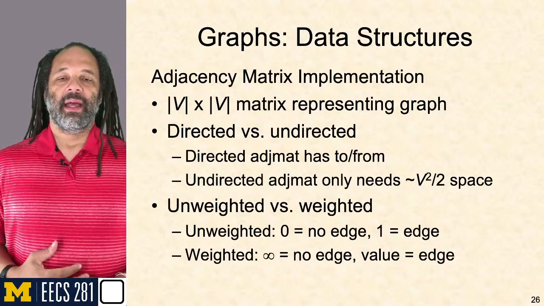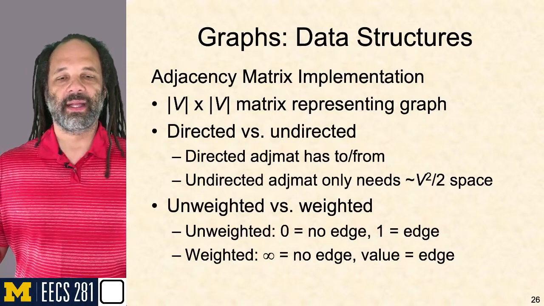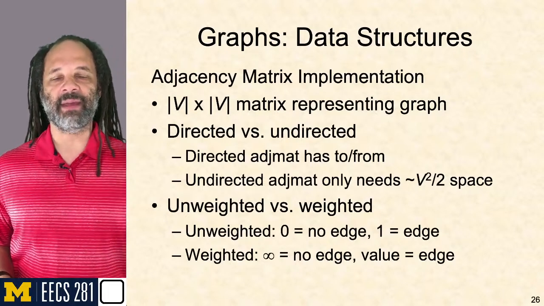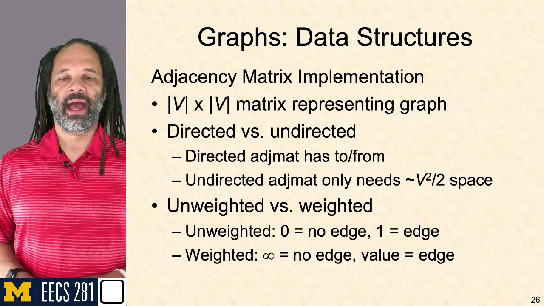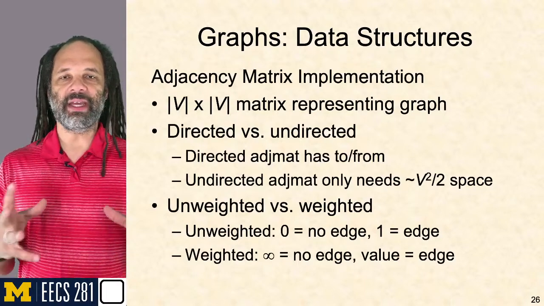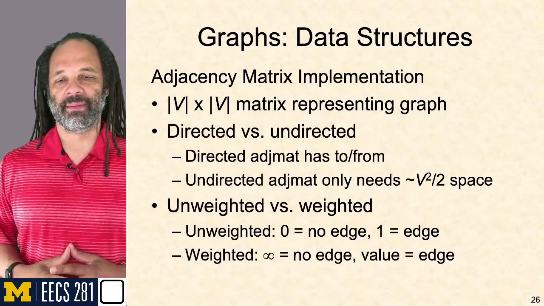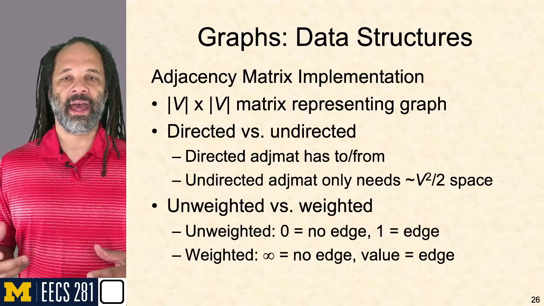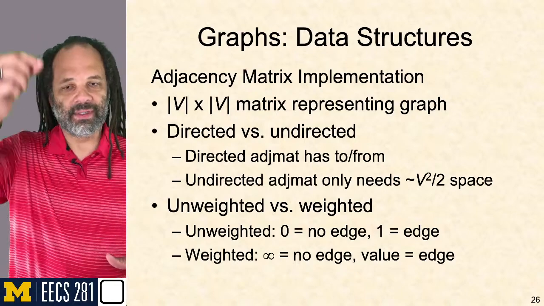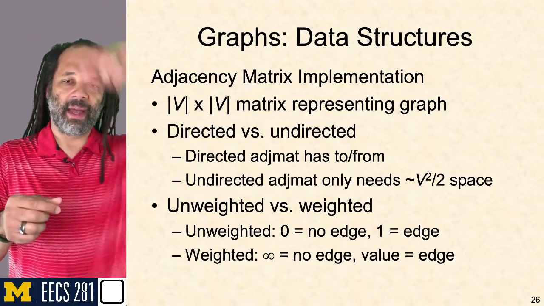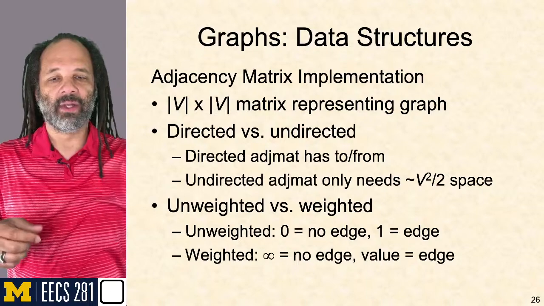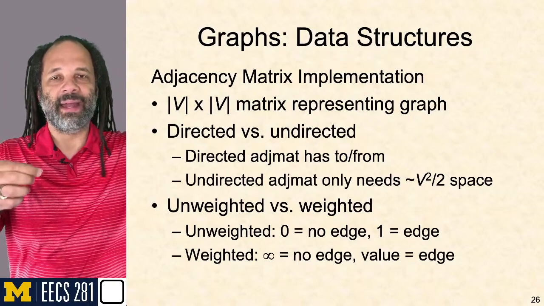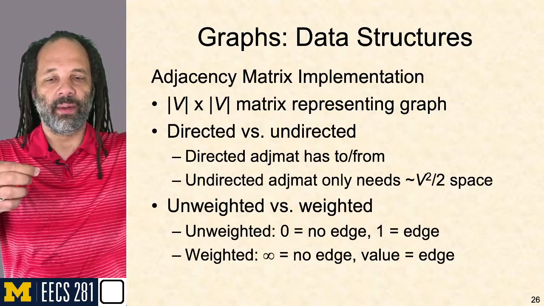All right, adjacency matrix, let's dig in a little bit deeper. As I look at this V by V matrix that's representing the graph, I can see that I've got this V squared memory tied up there. If I've got a directed graph, then I start with my froms in this left column and my tos on the top row. And so I'll start from here and go to there, and that's where I'll find one of those edges in a directed one.